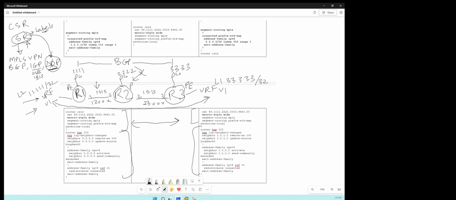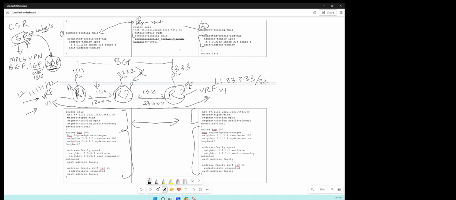See, I skipped this command here, so you don't need it on the core. On the core, all you need is this and the segment routing command here, as well as here. You need segment routing here, here, and here.